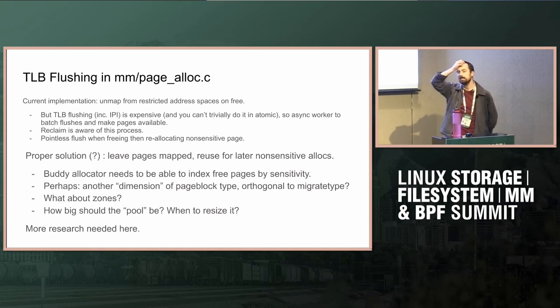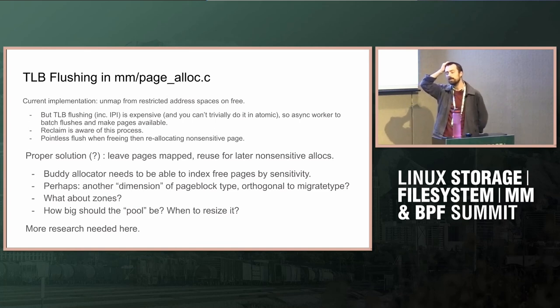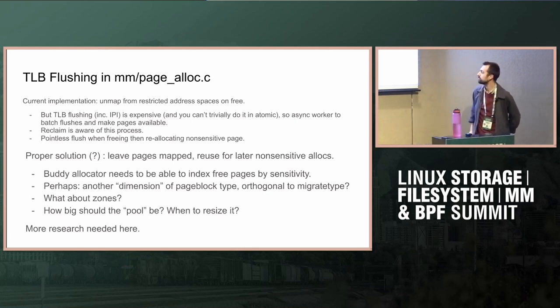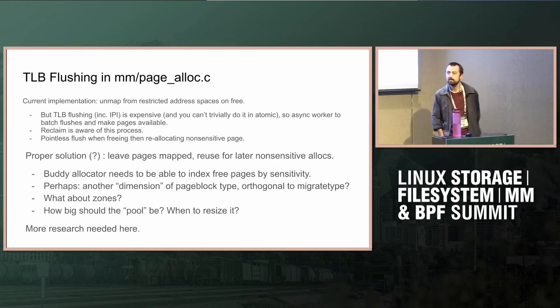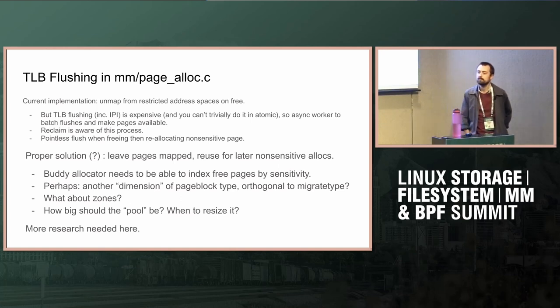If you need to allocate a page and you only have a sensitive page block, and it's not sensitive, then you're going to have to go flush the TLB and do a lot of messy things. So I think it's theoretically possible. Whether it's beautiful or not is a different story. Maybe you would have to compact another page block to convert it. It's going to be very hard, I guess, but I think it is theoretically possible. We need to go back to the drawing board and check if it's actually possible or not. Yeah, we need to do it, basically.